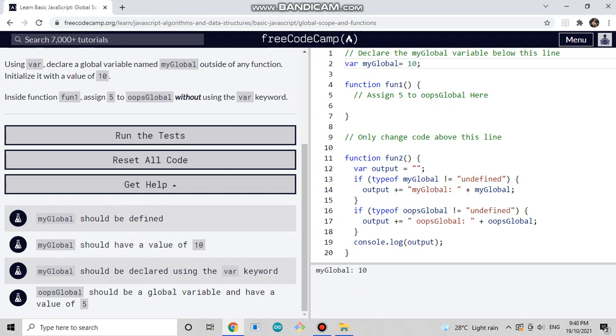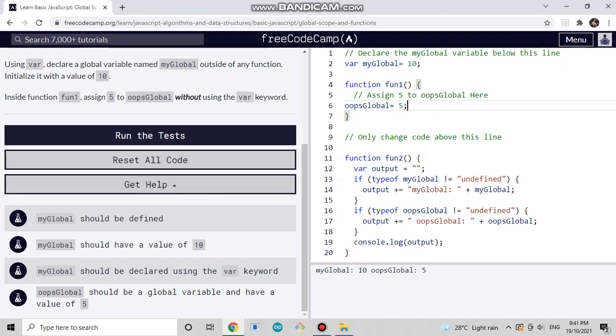Next is assign 5 to oopsGlobal here. So oopsGlobal is equal to 5. Okay, let's run.